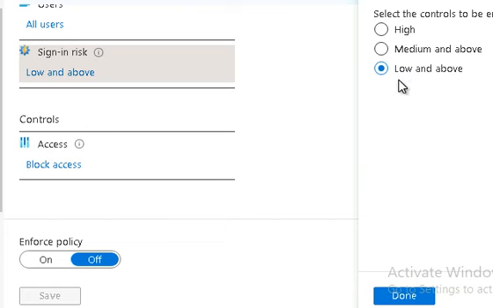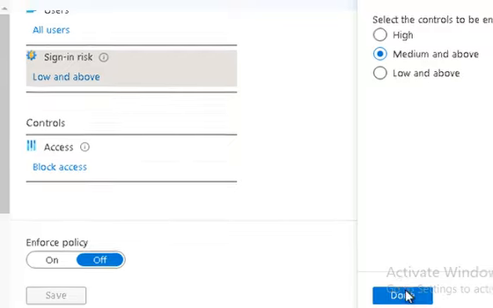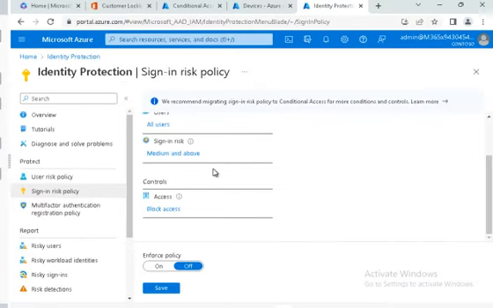So we have created our conditional access control where we have defined medium. So you have to select this option, medium and above.